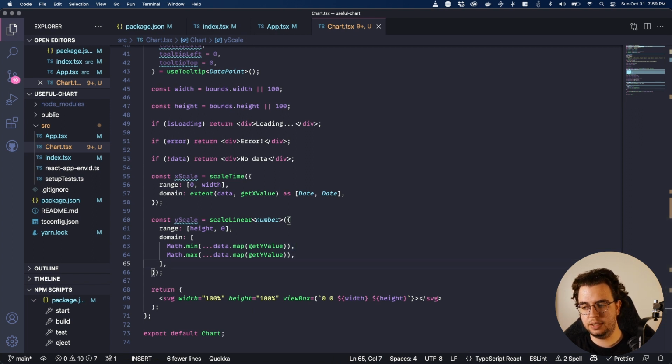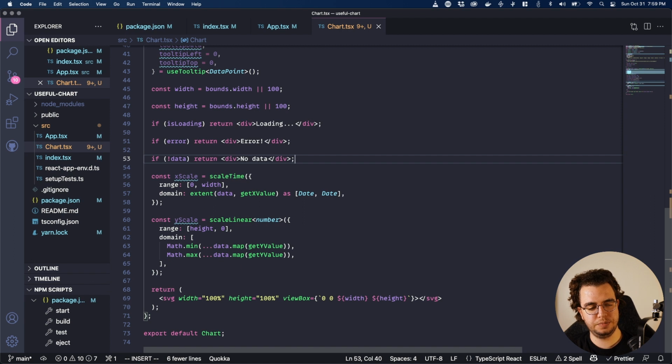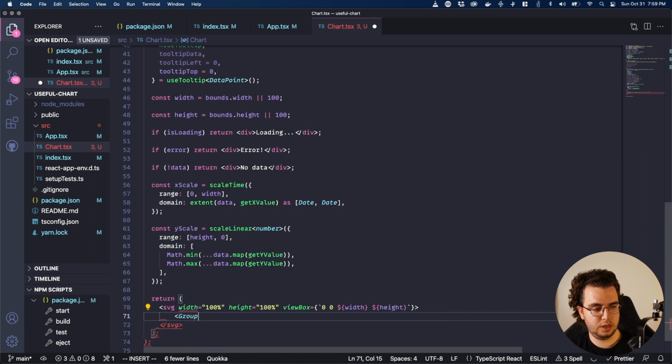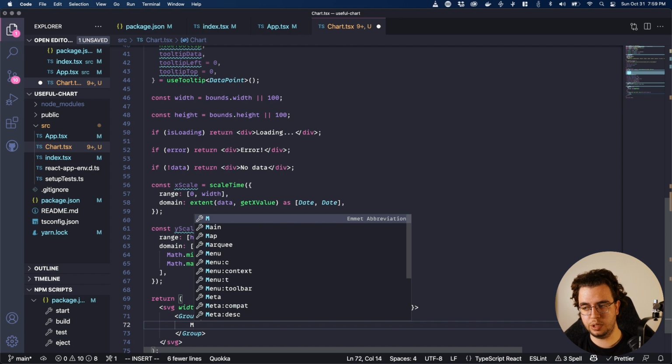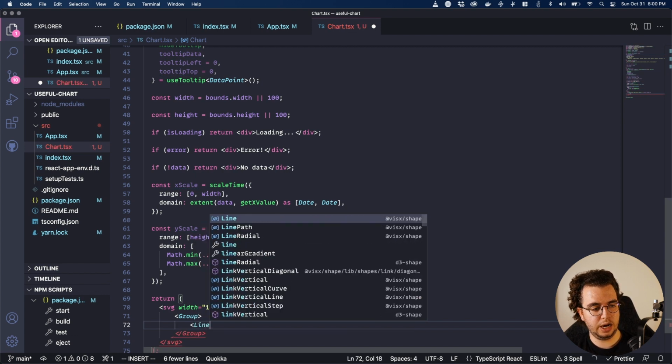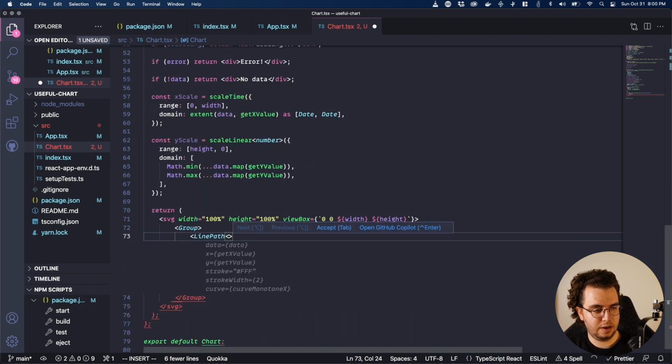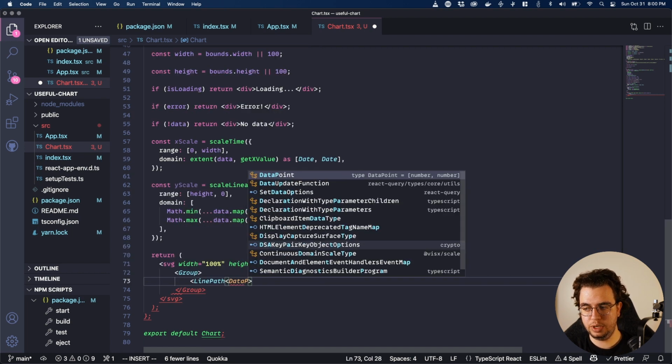So with that, I think I can start with the line chart. Let's first add it without any tooltips and then add a tooltip to it. First, let's make a group, and this group is gonna have a line path, and this line path can have a generic. So this is a data point.